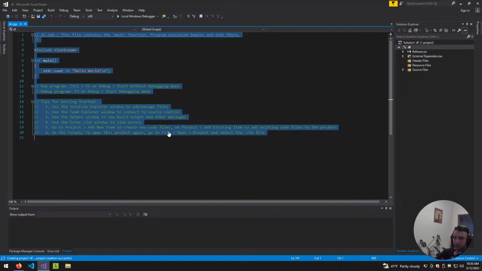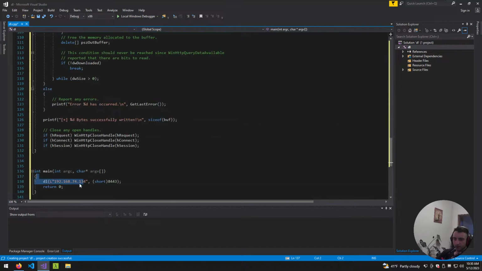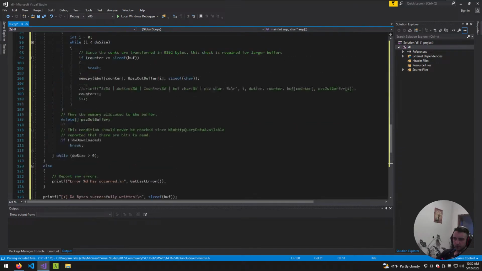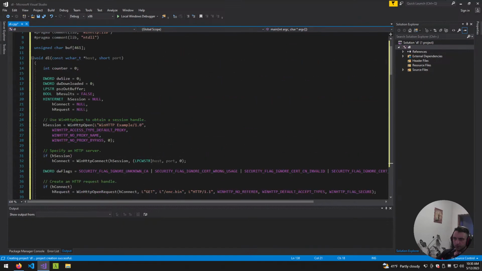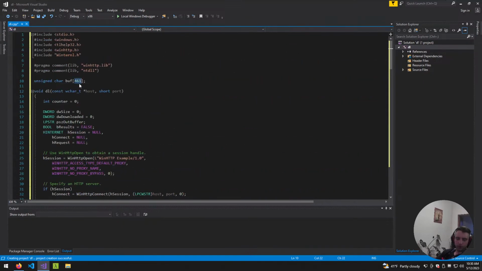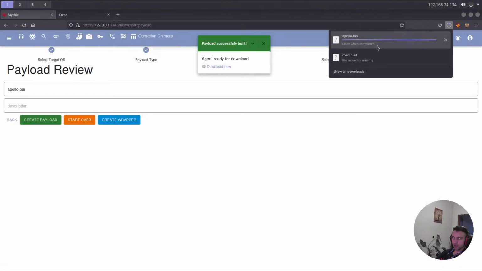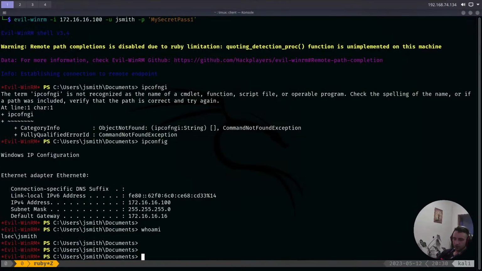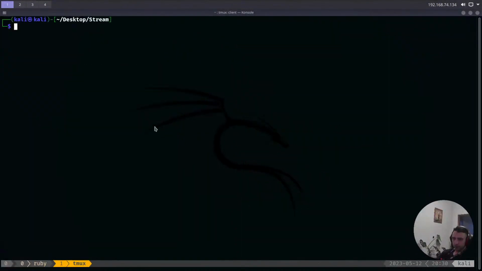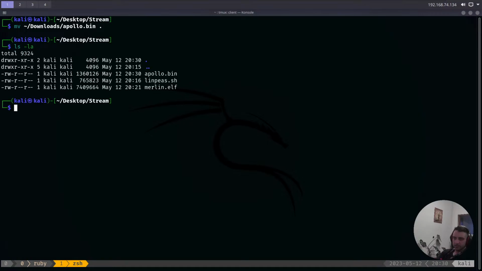I can just directly paste that. The IP is already configured for that, and that needs to be modified. That is the size of the raw shellcode we have. In that case, the shellcode is ready. I can download that and copy it to here. Actually, I'm gonna create a new pane. So move downwards, copy it to here, and then do ls -la, and we can see the file size is that.